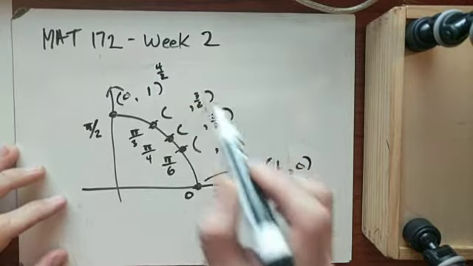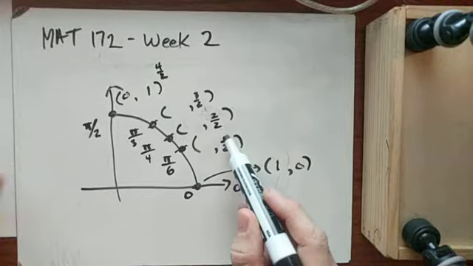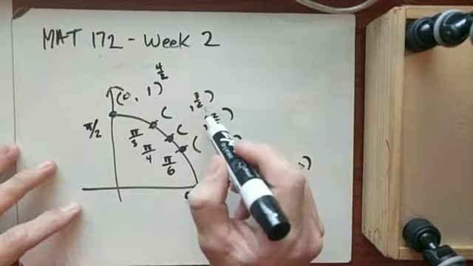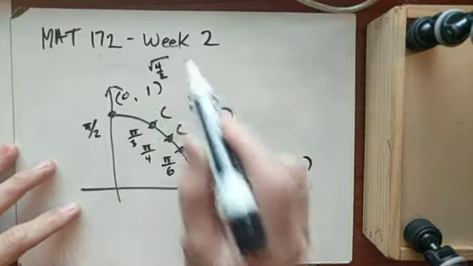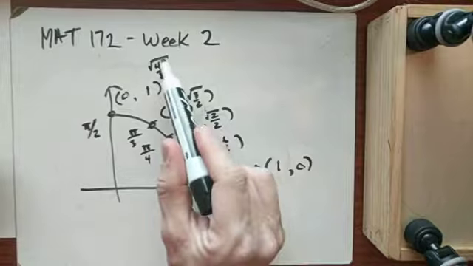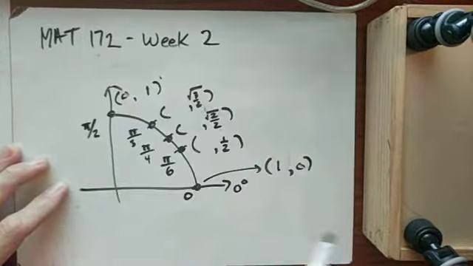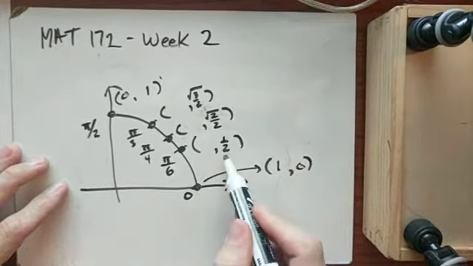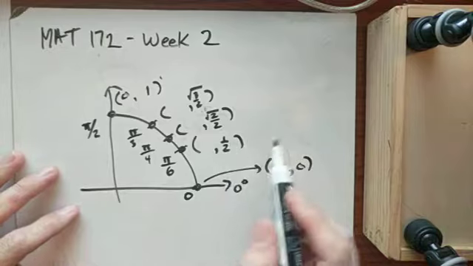And when I say kind of, what you have to do is square root the top. So the square root of 1 is still 1, but here you'd have the square root of 2, here the square root of 3, and the square root of 4. The square root of 4 is 2, and 2 divided by 2 is 1, and we thought that was 1, so we were right about that. The square root of 0 over 2 is 0. These are the sines of each angle.